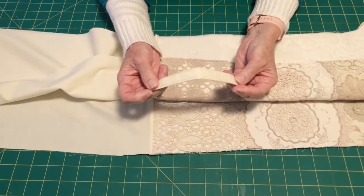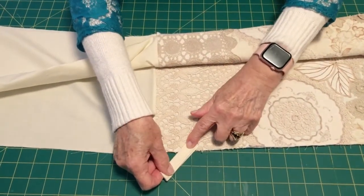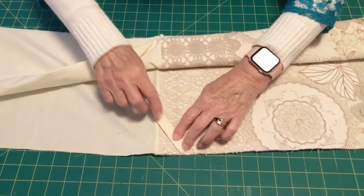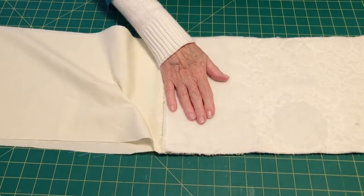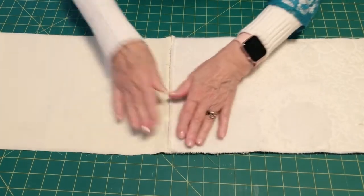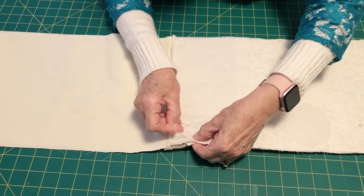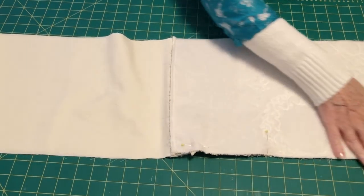So there's my loop, folded in half. Now it's going to have to hang like so, but because this is the inside and this is the out, I'm going to have to sew this in like this so that it catches in the front and the back of the stocking. So you can see I've got right sides together on my doilied side, boot shapes together on the lining. I'm now going to pin along here, catching this in, and I'm going to pin and stitch all the way around my stocking.